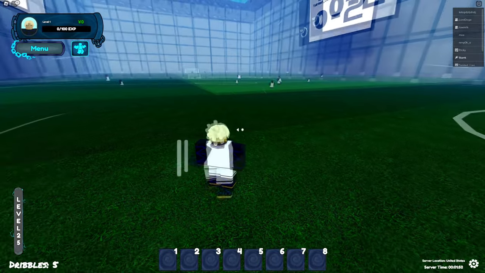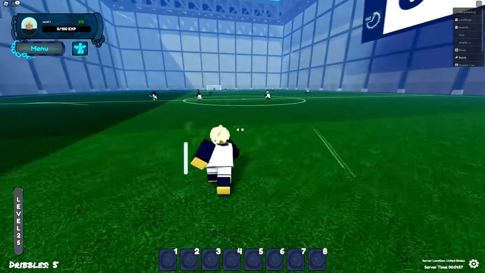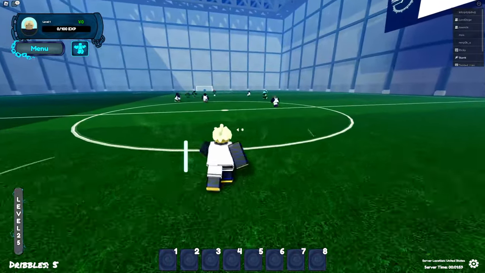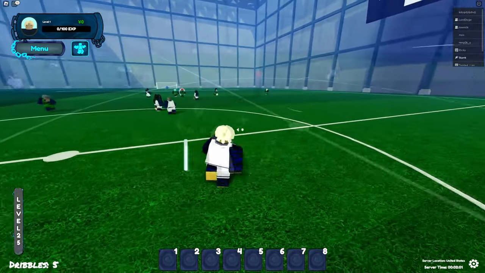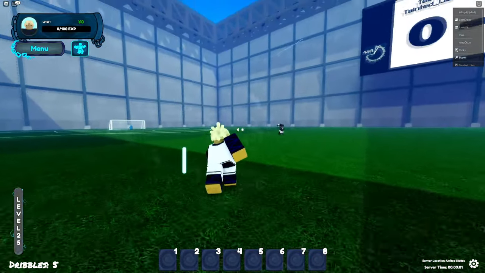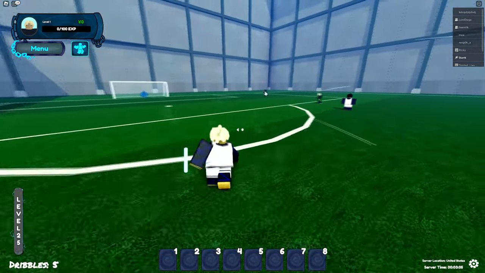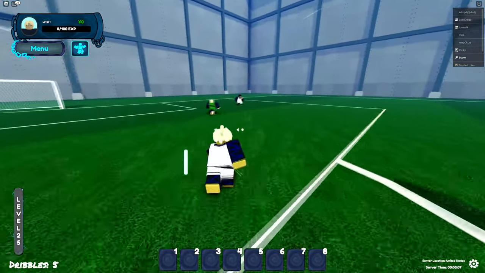Bro, I saw this guy flash step, super curve that hole. Who is this? No, in a soccer game, bro. Fucking captain. Oh, yeah. Hey. Oh, what the hell? Bro, hit! You're supposed to hit that with your head, bro! You're supposed to hit it with your head!